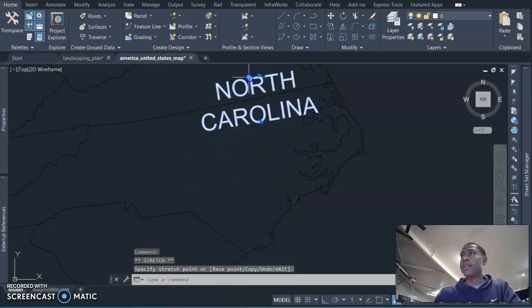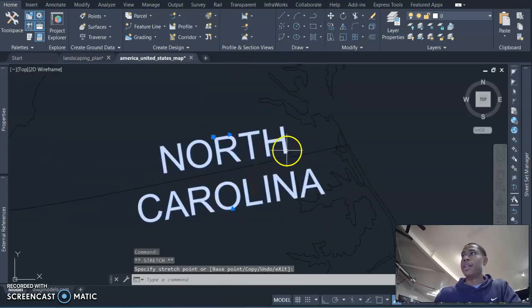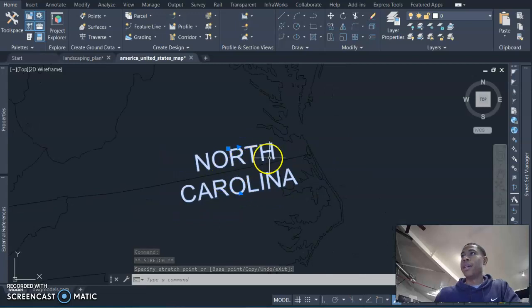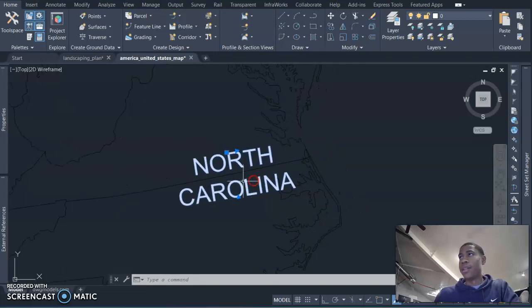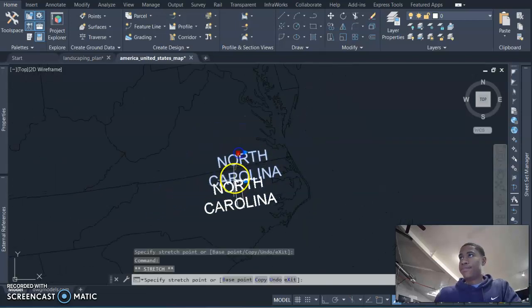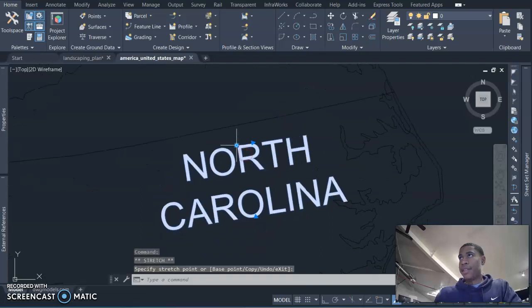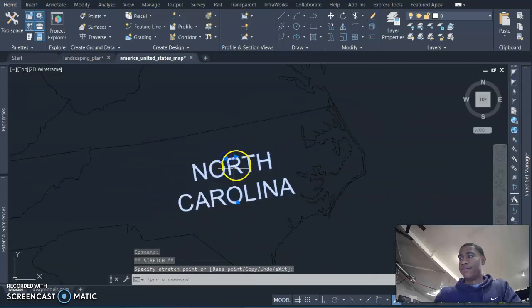So yeah, I want my text to be aligned with that. This would be a good place to put a site boundary or state boundary line as a label. So that's one way to do it. I typically don't like doing it like that because it's not perfect.